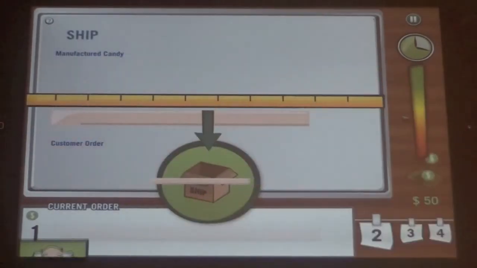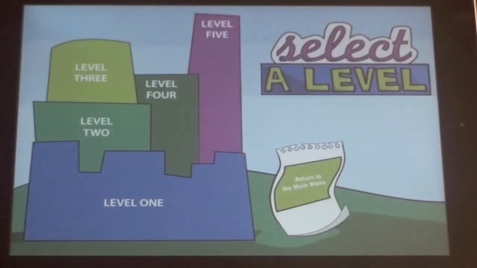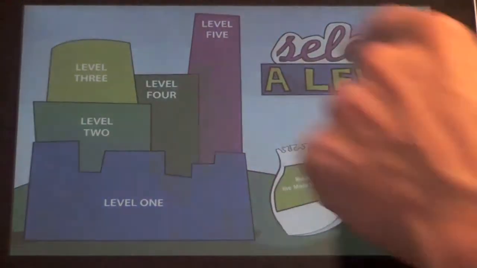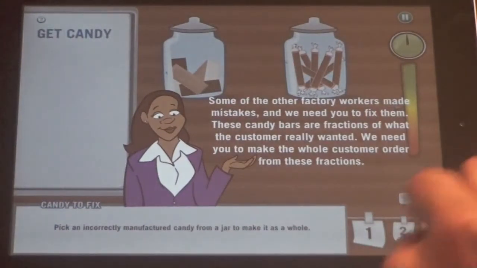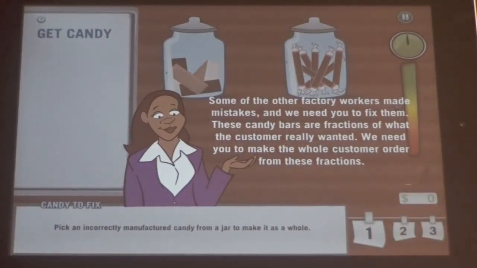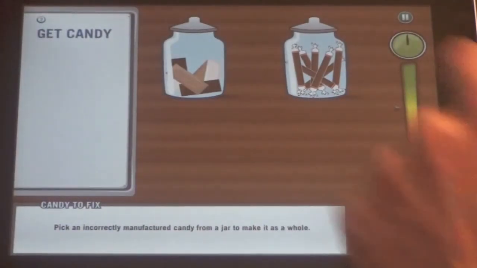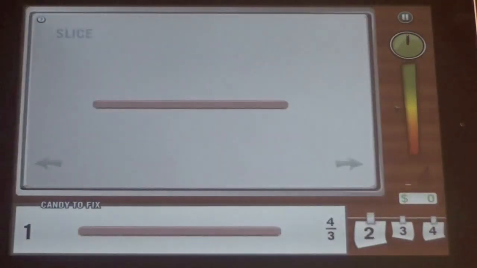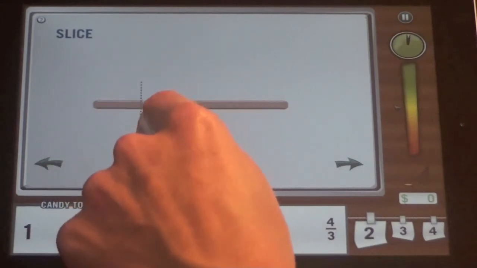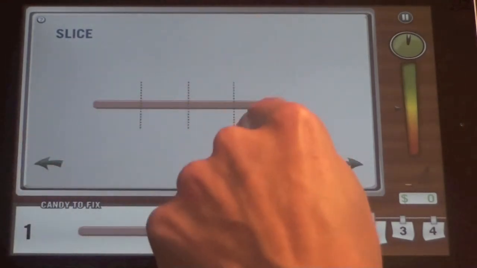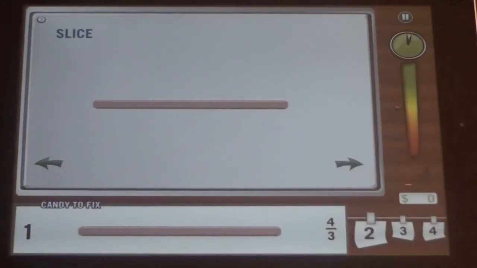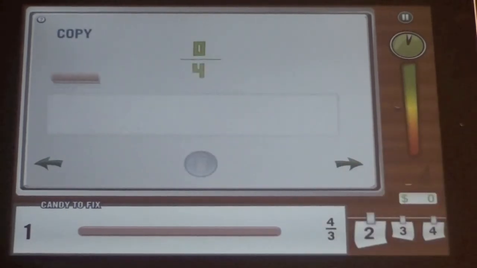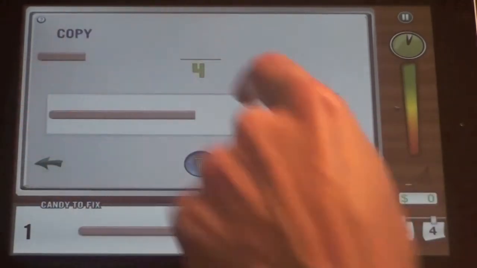Level 5 involves reasoning in the reverse of levels 3 and 4. Instead of being given a customer order in the whole, students are given a fraction of what the customer wanted and are challenged to produce the whole order from the given fractional part. Students operating with a reversible partitive fraction scheme can produce the whole from a given fraction of it by first slicing the given fractional part into unit fractional pieces. For example, 4/3 can be sliced into 4 1/3 pieces, which can be iterated 3 times to reproduce the whole.